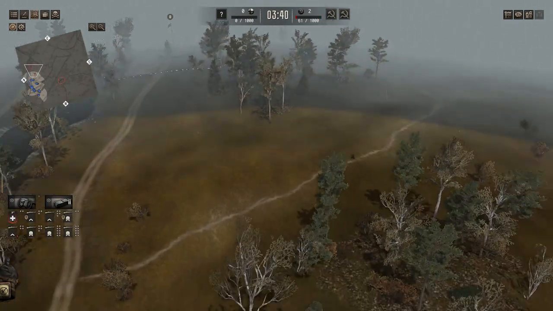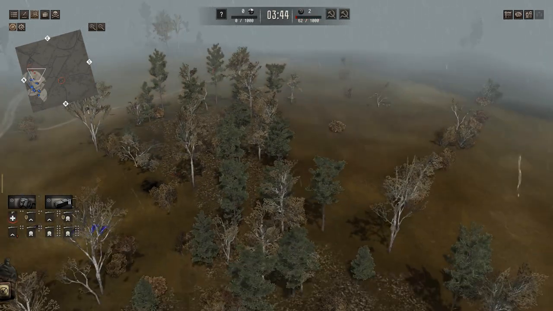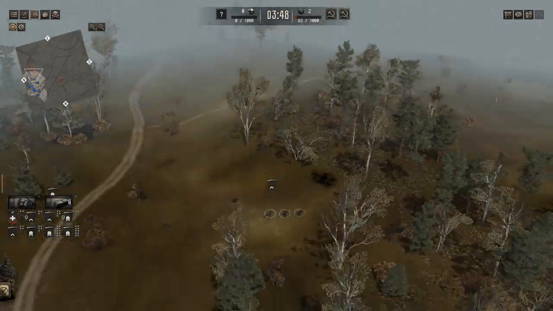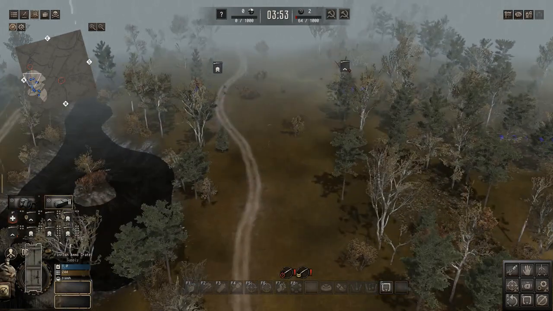60 out of 1,000, that's the enemy's point ticker. If they get to 1,000, they win on the defence. Don't rush. It takes about half an hour for them to even get to it. So don't panic. You've got loads of time. I think a lot of people panic and try and rush objectives and lose too many men, and that's why you're struggling.